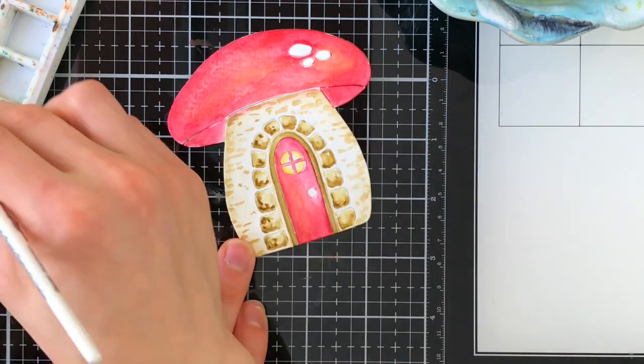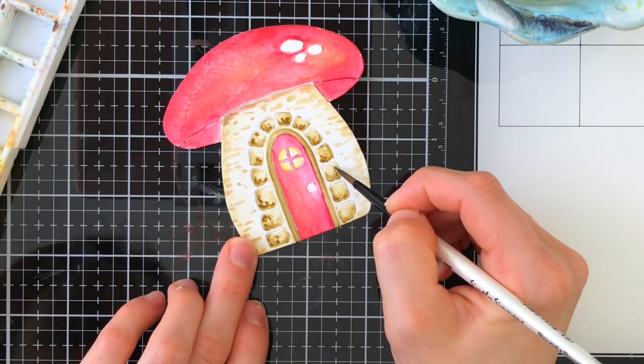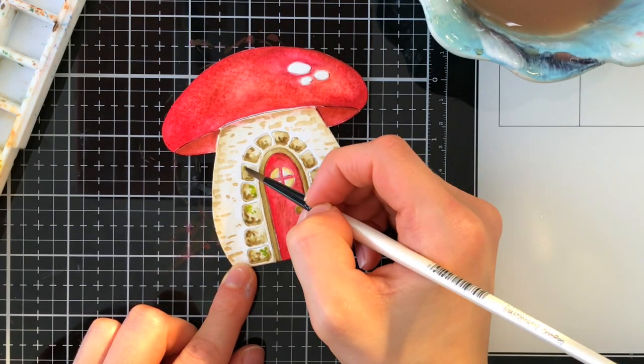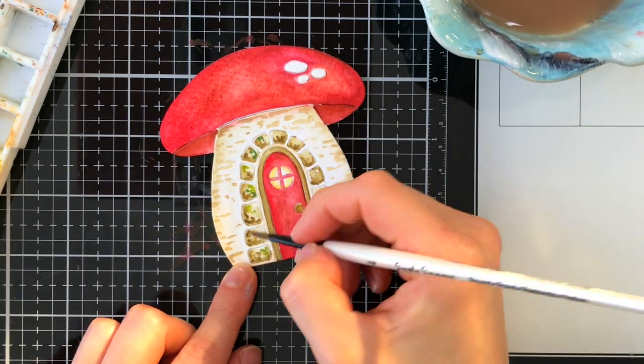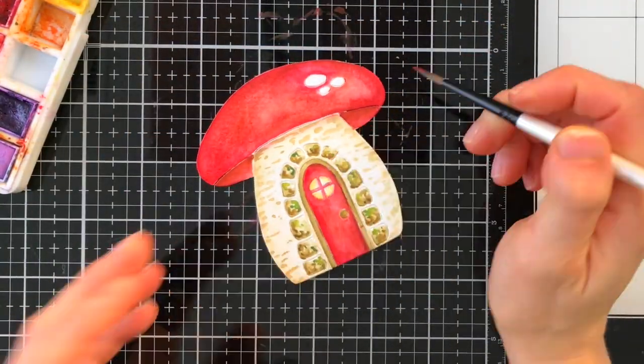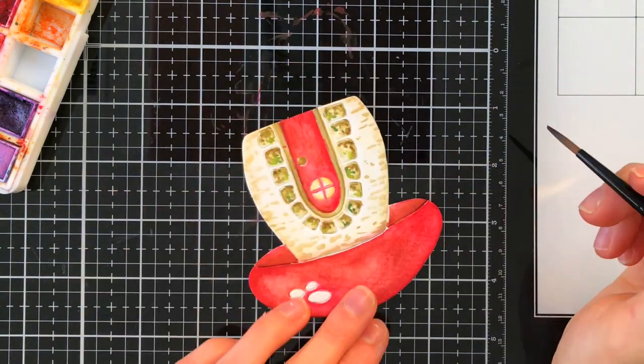Then, once the rocks dried, I brought in more dots of color, and I just let them dry just like that. Again, this is very, very simple. I brought in green to add the look of moss to these rocks, and that really provides a lot of nice detail. All right, we're ready to add some wood grain to this door.